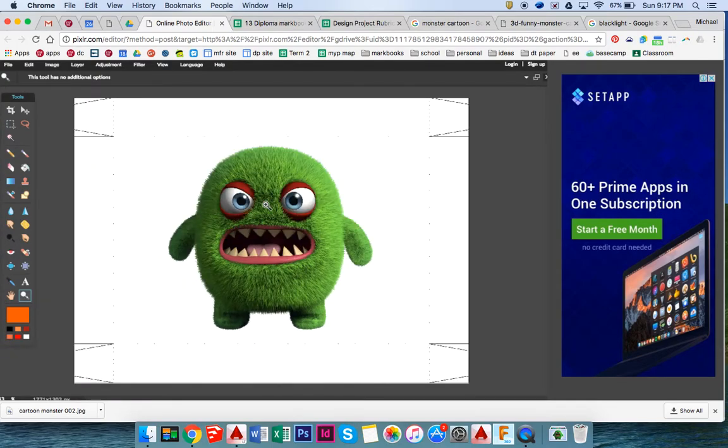Now I guess I should have talked about the type of image that you're using. Remember, this puzzle is going to be for children who are 5 or 6 years old, so you want to make sure your image is age appropriate and something that the little kids are going to be interested in.